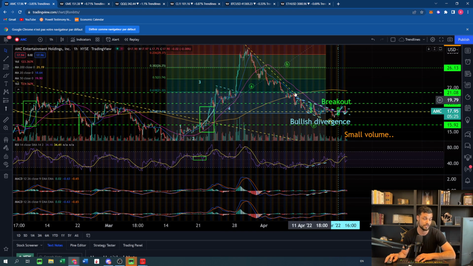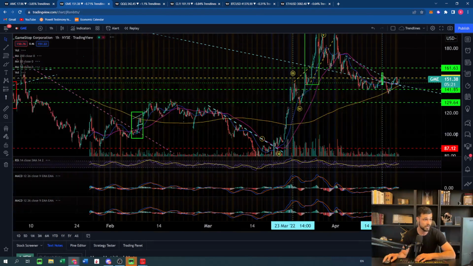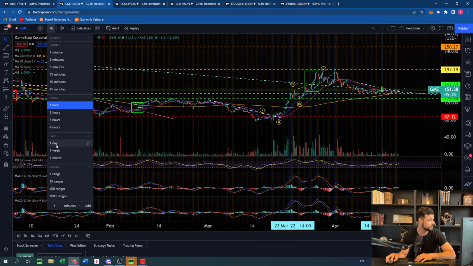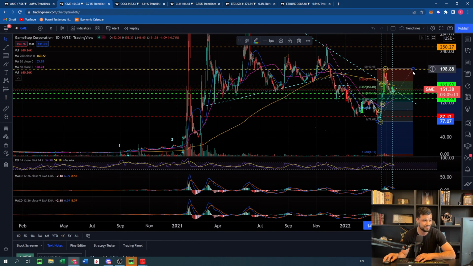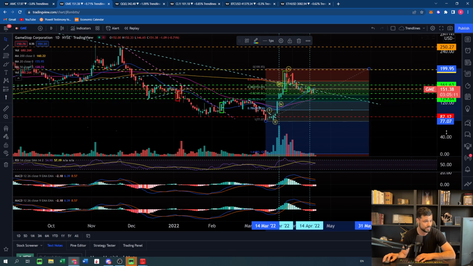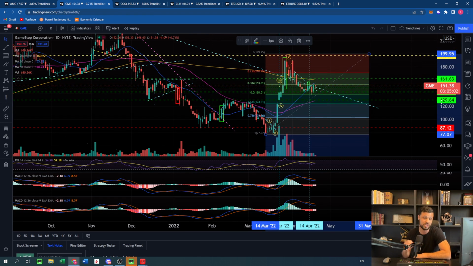Below 21, I said bears win control, but on GME, guys, as you can see, we are still holding well above the 61.8% of this massive move up. So here we go. We found support at the 50% fib ratio. We still have room, guys. So for me, GME is still bullish, and I mean quite by a lot, all right?